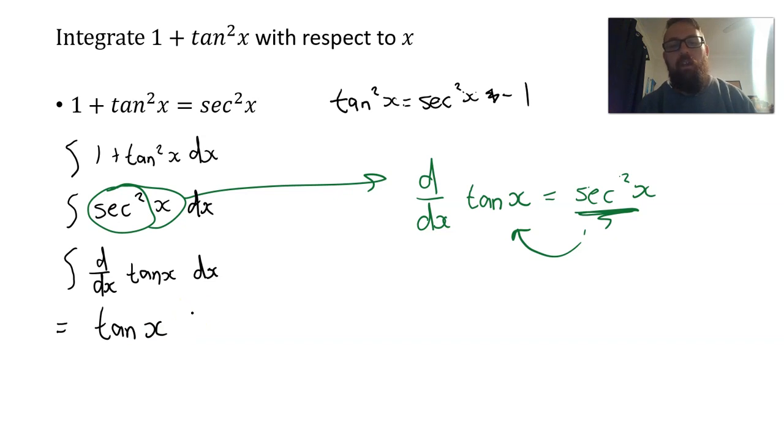All right. Because we're integrating, we're also just going to put in our plus c. But that's it. So we've got our tan of x plus c and that's the answer. So we took our original, substituting sec squared x, used our knowledge of sec squared x, and popped out with this answer.